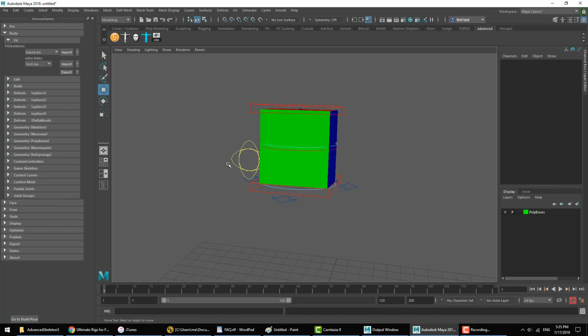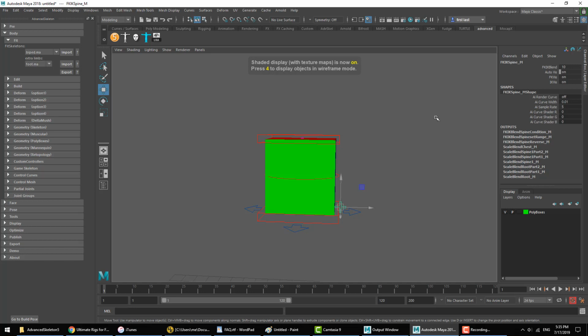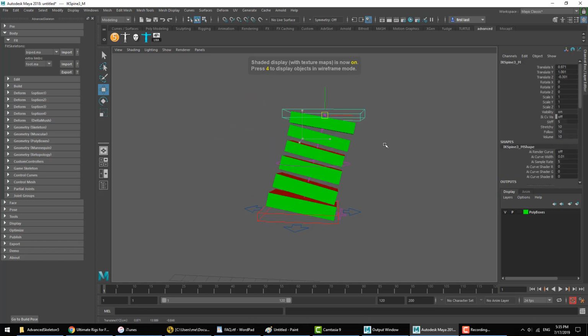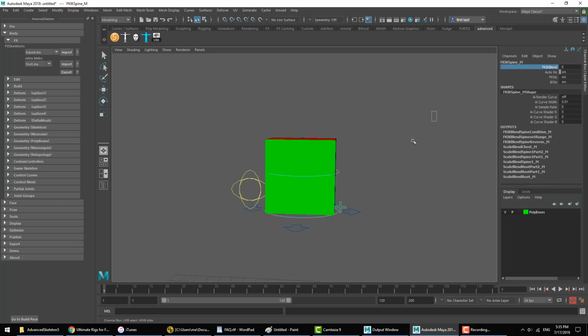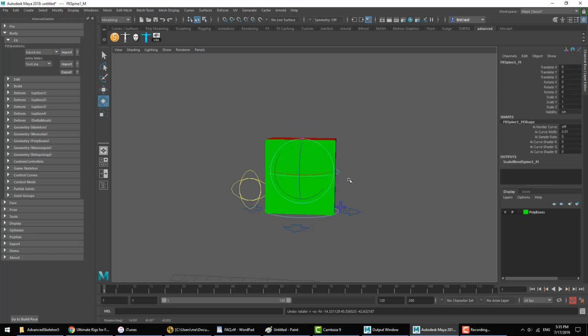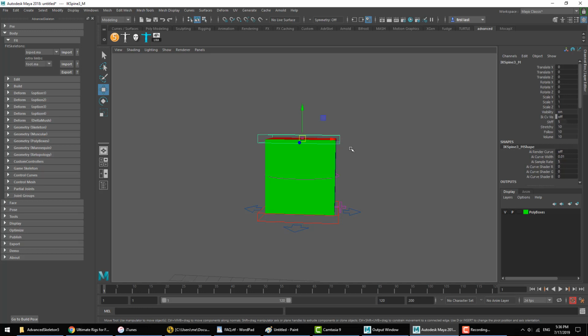So the AdvancedSkeleton rig does not have by default the FK and IK at the same time set up, but instead it has this blender that allows you to blend from the IK spine over to the FK spine. Now you can get a very similar setup to the FK-IK hybrid spine just by having an offsetted parent controller to the IK control, which there is by default.